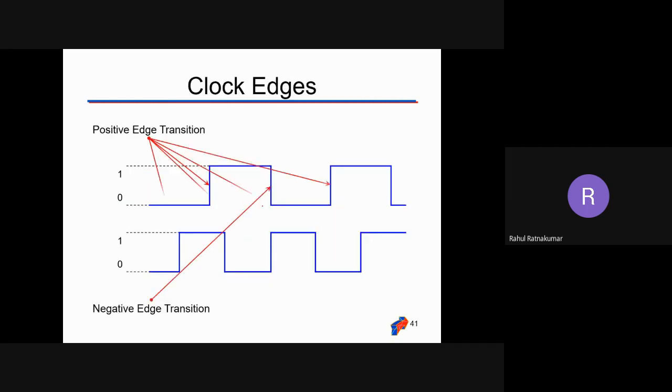Now, for clarity, you should know what are the positive edges and what are negative edges. A latch always acts on the level. This is the area where the latch is triggering. So we can say there's a period or duration where the latch may be triggered. It may trigger 1 or 2 or 3 or more times. We don't know how many times the latch triggers because so much duration is there on the level. So this is level triggered. But flip flops always trigger on the edge. This is a positive edge. This is a positive edge. And this is a negative edge.